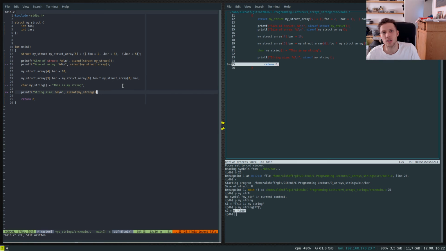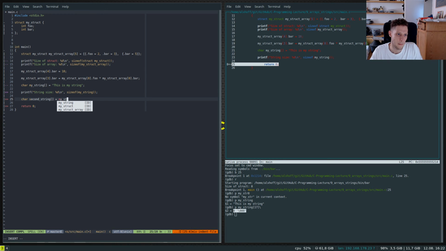There are a lot of operations that can be done on them. You need to be wary, though, that when you're dealing with arrays, you can't just copy them over. Like you can't just create a new string, char second string, equals my string.